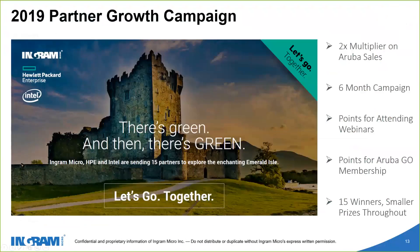The last slide is specific to Ingram — the Partner Growth Campaign. It is a six-month campaign, and we have about a week left that you can still sign up. We are going to be sending 15 winners to Ireland at the end of this year. This campaign started at the beginning of February and runs to the end of July. There are a lot of different things you can get points on. We segment it so the smaller guys aren't competing against the larger guys — platinum and gold compete against each other, and business partner, silver, and proximity compete against each other. Everything backdates to the beginning of February. Definitely check out the website and sign up — you never know, you could be going to Ireland.